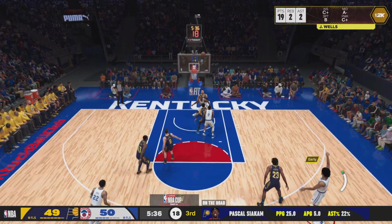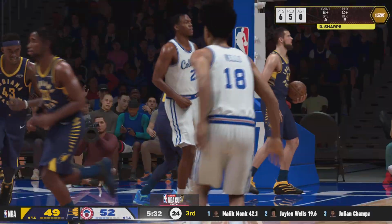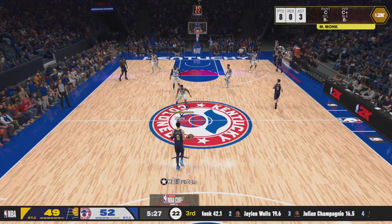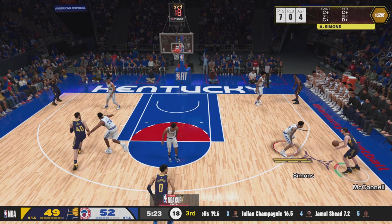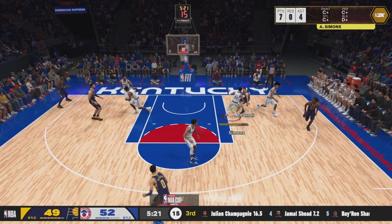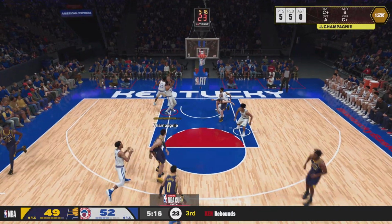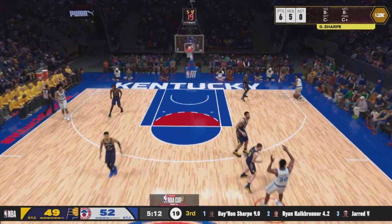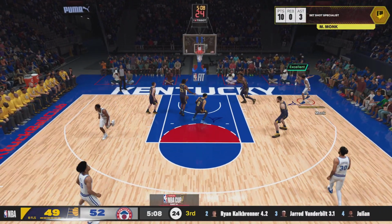Here's Wells. Here's Sharp. And there's the bucket. Stay with it on the offense. Sharp's got 6 points. This is how you make an impact on the offensive glass. Bring that intensity. McConnell and Simons picks him up defensively. And it's Haliburton missing. And the great shooters know when they got enough opening to go for the 3. I didn't think it was a bad choice on that possession.